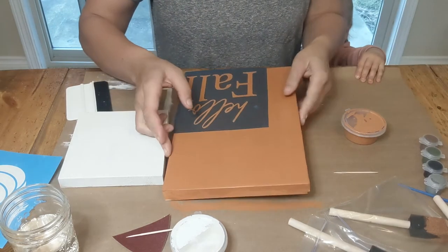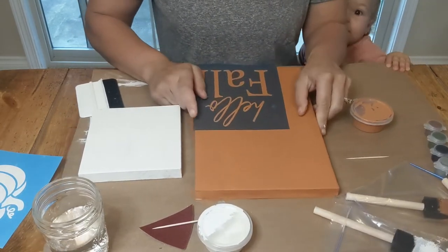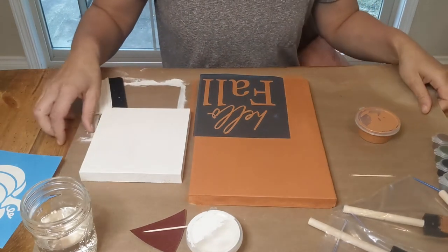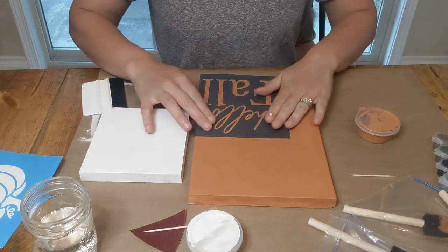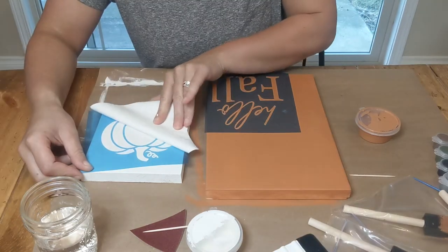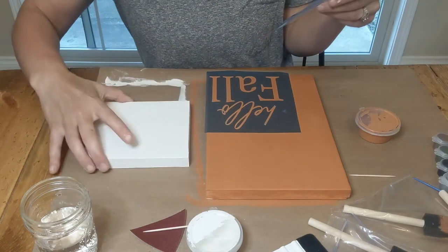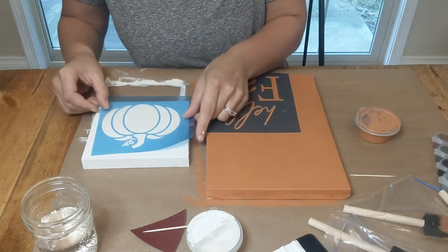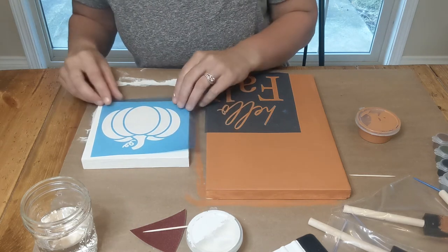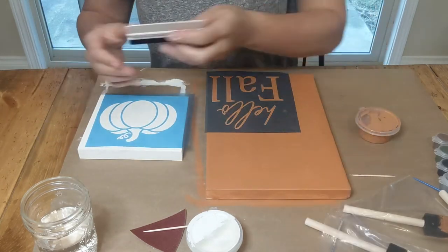One tip I have, if you are having any issues with the design coming up with the paper, is to roll the contact paper forward again to the spot that's giving you the issue, use pressure from your fingers to hold it down, and then try rolling it backwards again. Your toothpick is also going to work really well at keeping the design down, at least any of the smaller parts that are inside.